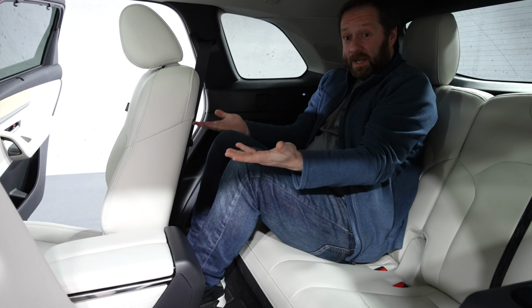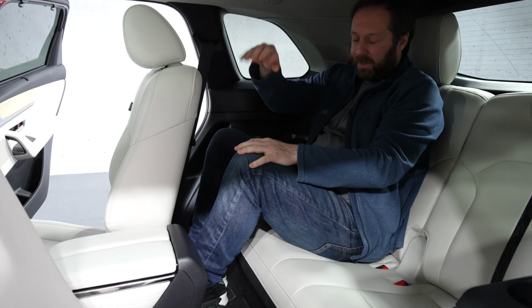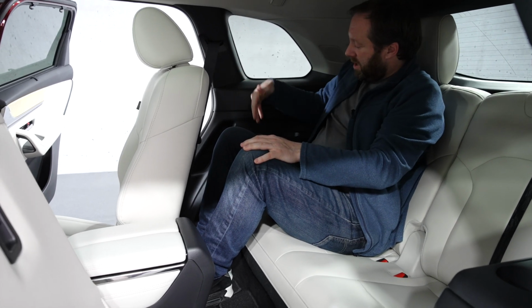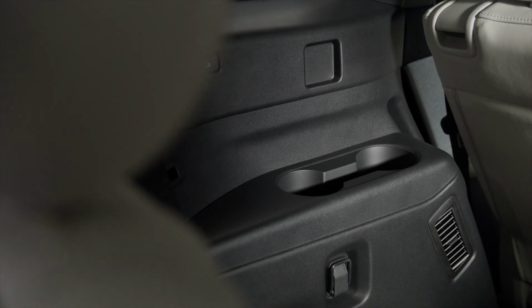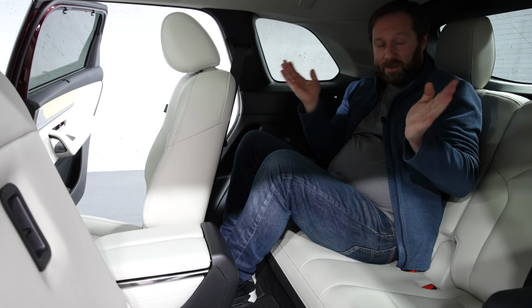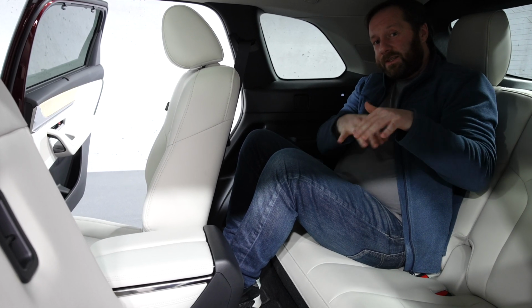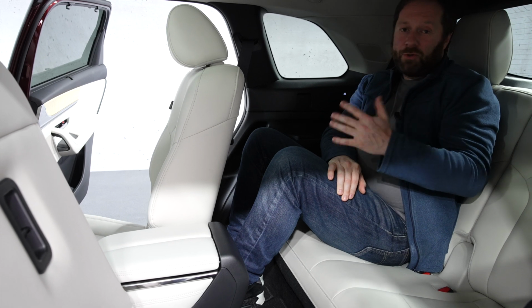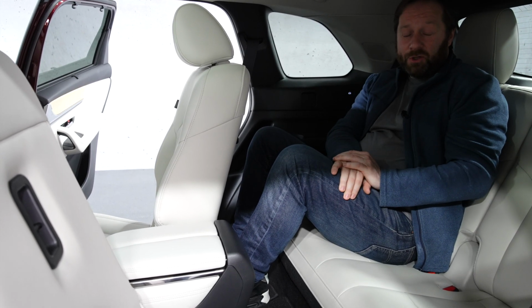My feet are sitting a little bit raised up, obviously, so it's not quite as comfortable as being in the forward rows, but I do also then have cup holders back here. As I said earlier, there's USB charge ports back here as well, so both people here can still charge their devices as well. And officially, Mazda says these seats are good for people of up to 1.7 meters in height. So adults will be able to do it in a short journey.